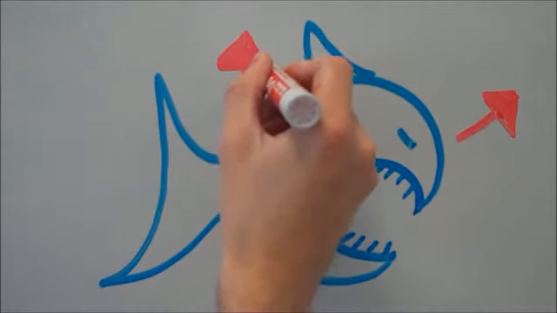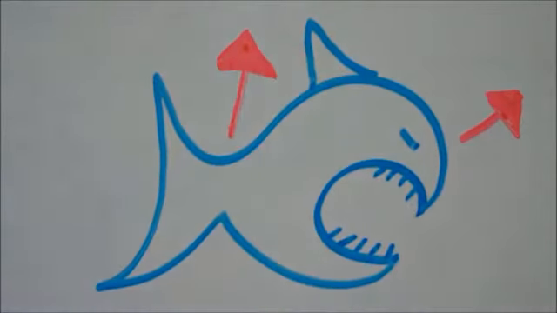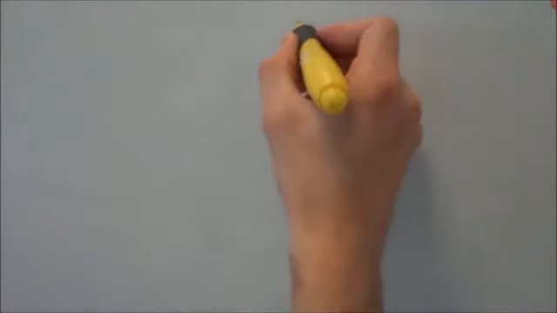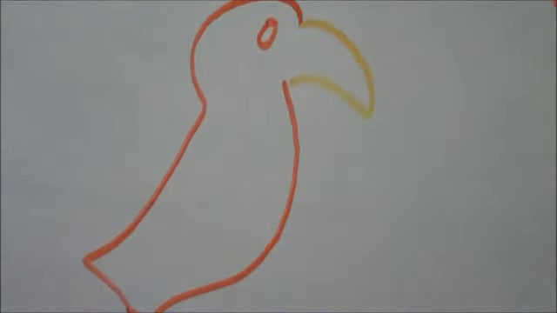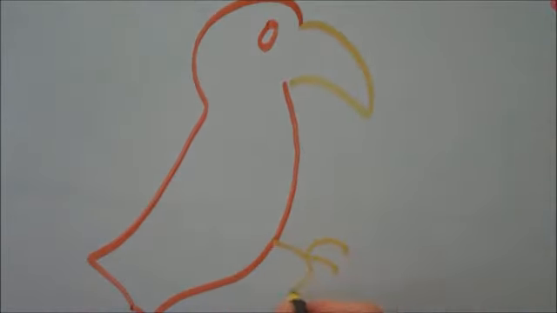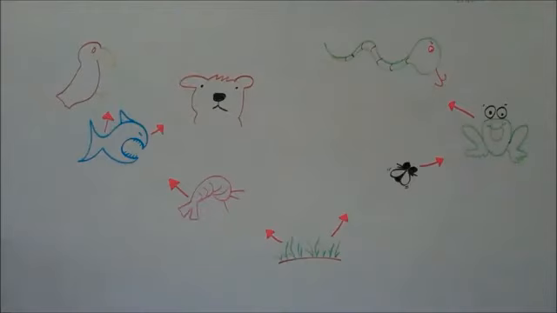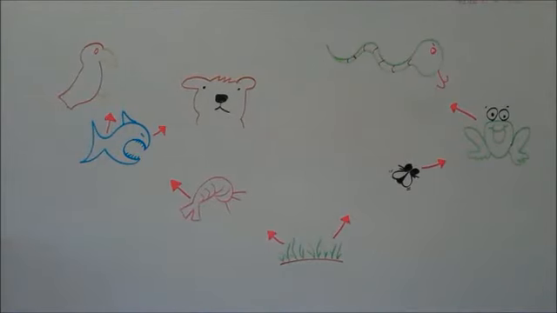But there is more than one thing that eats fish for food. Maybe an organism such as a hawk would get its energy from eating the blue fish as well. So this shows two things that feed on fish for survival: the hawk and the bear. So take a look at the whole food web that we just created. A food web is just a way to visualize the feeding relationships of animals in an ecosystem.